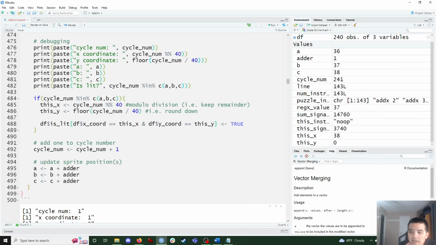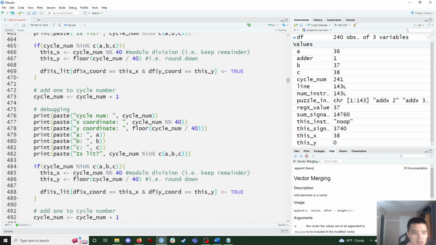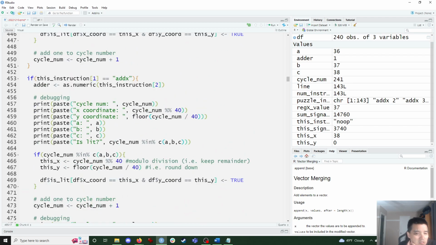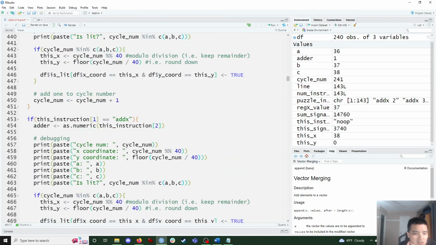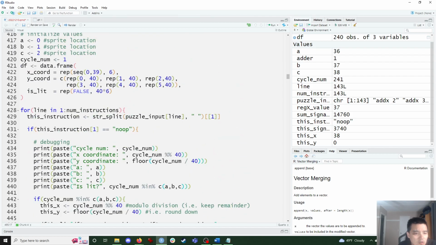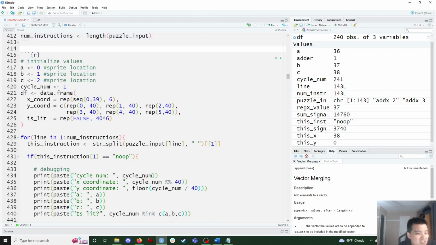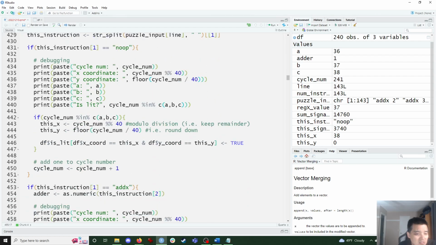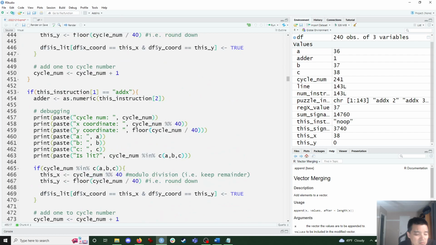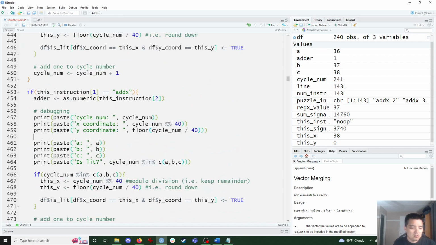For some reason, the adder is just the number 1 in my code. What's funny is the code for part 1 worked. So let's figure this out.